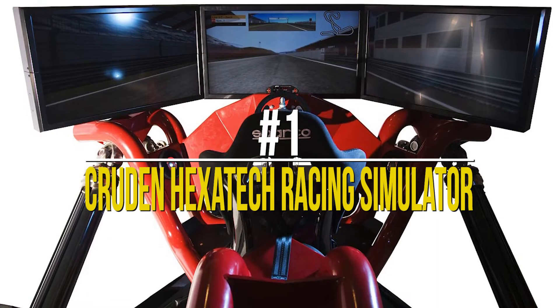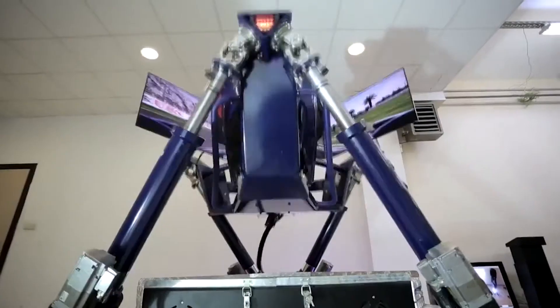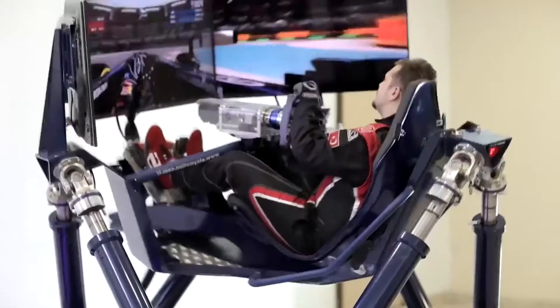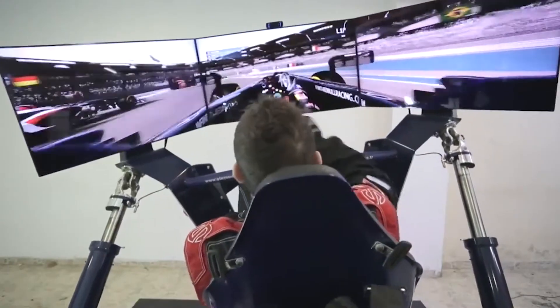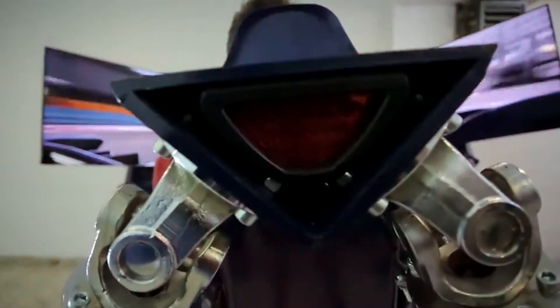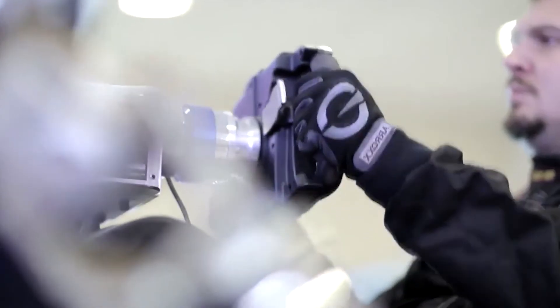Number 1: Cruden Hexatec Racing Simulator. If you weren't already impressed by the Visero Racing Simulator, let us introduce you to the Cruden Hexatec Racing Simulator. Gaming doesn't get any more realistic. This amazing simulator costs more than a lot of supercars on the market and provides you the experience of Formula 1 or NASCAR racing without any actual danger. The system's hydraulic tripod chassis setup recreates the feeling of how G-forces would affect you turning a corner in a real high-end race car. A giant curved projection screen ensures near-realistic motion blur, and it can be customized to the player's car of choice. This is mind-blowing to the nth degree — all-immersive racing experience, count us in.